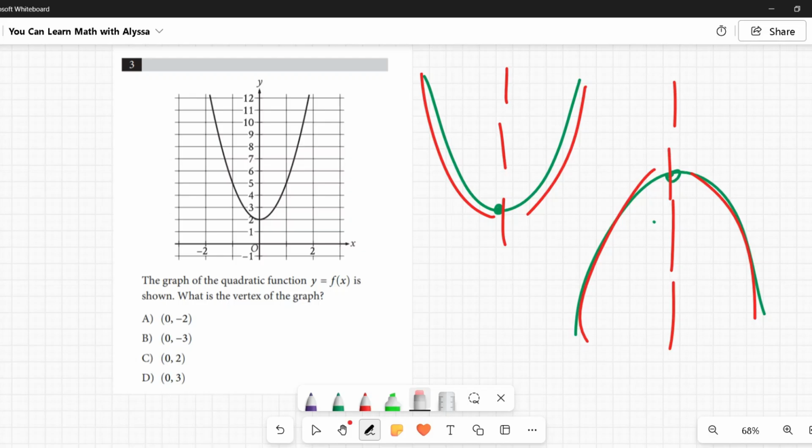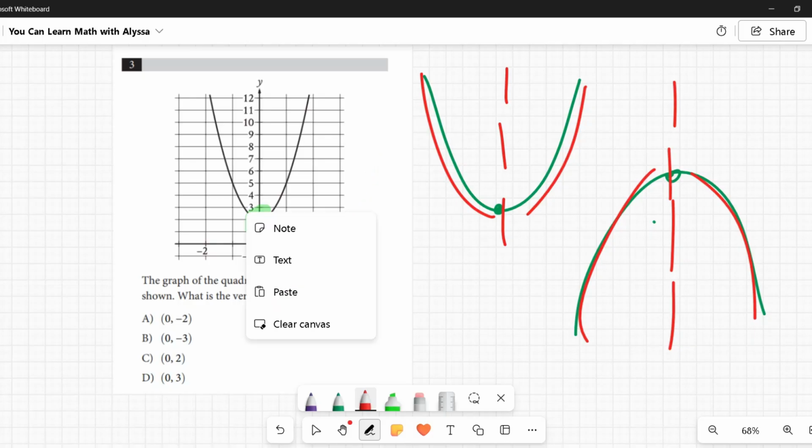So we're going to look for that vertex on this graph, and that's right here. And it also happens to be the y-intercept. It can be both. Don't assume it's going to be both. That's unusual. Like say if it was over here, if the problem had been over here, I guarantee you one of your choices down here would have been that y-intercept, because they want you to think it's a y-intercept. But no, it is not. It's always going to be that vertex down there in the middle.